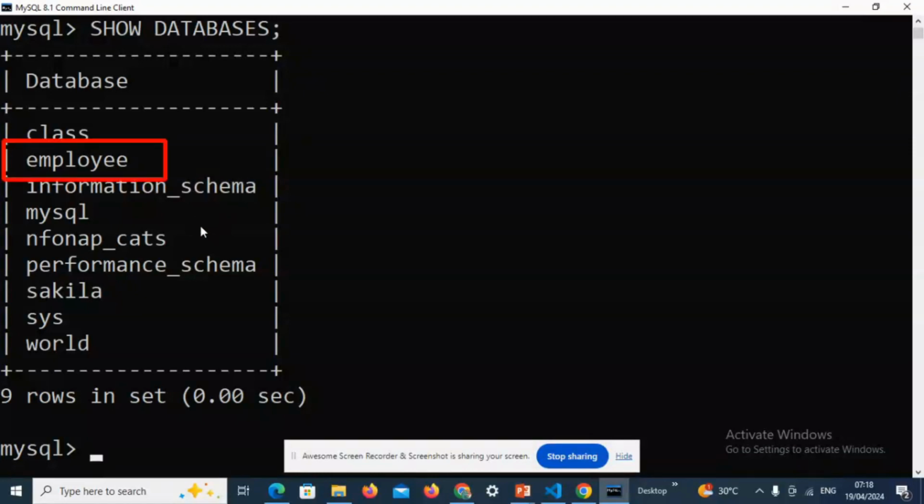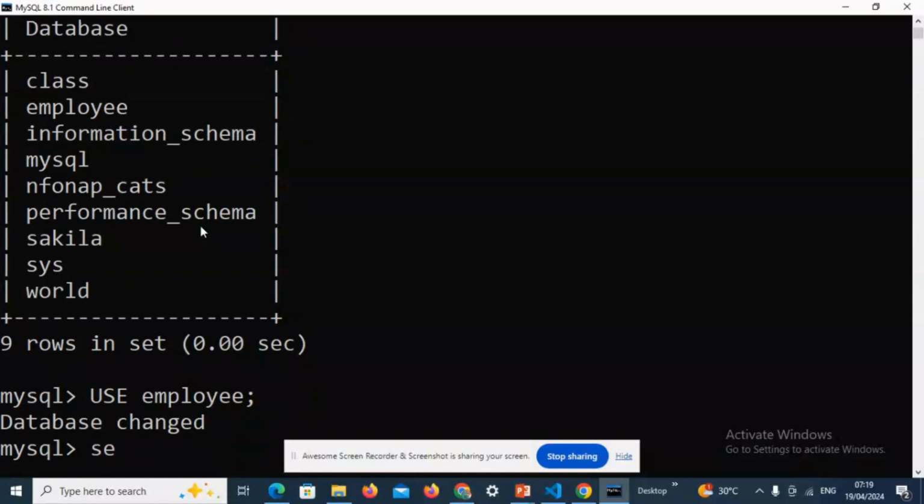So, use a database. Because when you have created a database and you want to work with it, you need to tell MySQL which database you want to work with, and that is done using use database. So I have used the database employee.